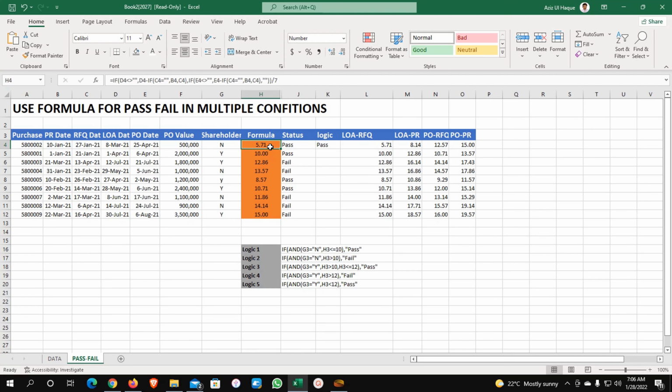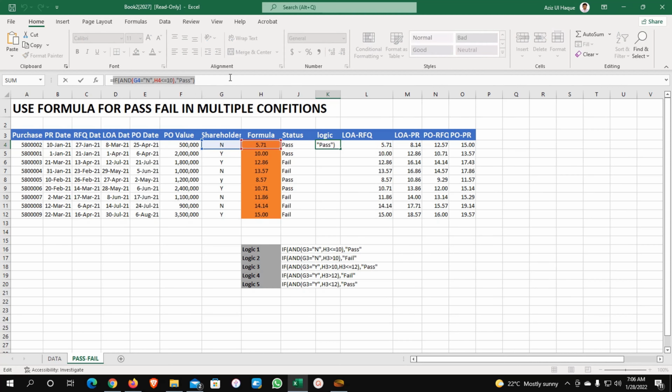If I say it is 10, it's still pass. If I say 11, it is false because we have not passed the next condition yet. So we are going to pass the next condition. What is my next condition? It is the same, we will just make little changes in it. Copy. I will remove this bracket, comma, and paste the same value.